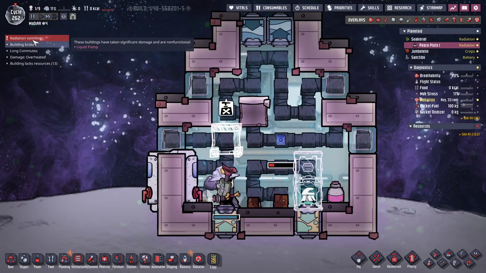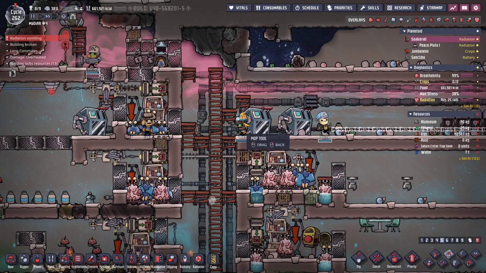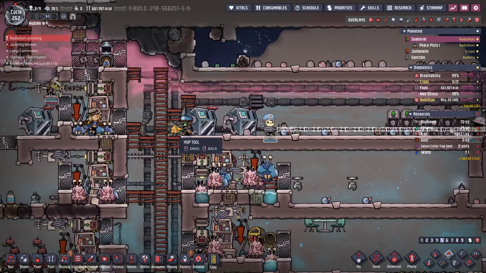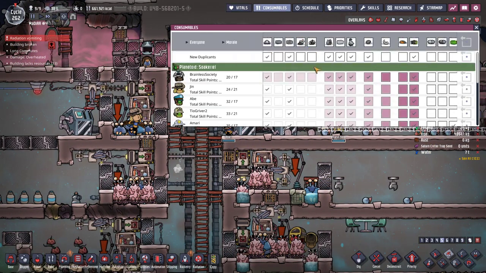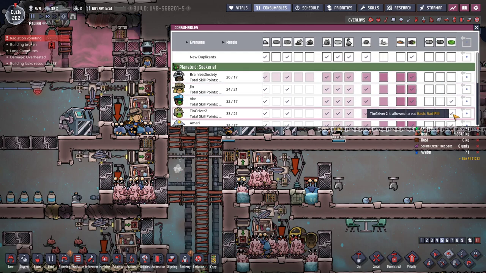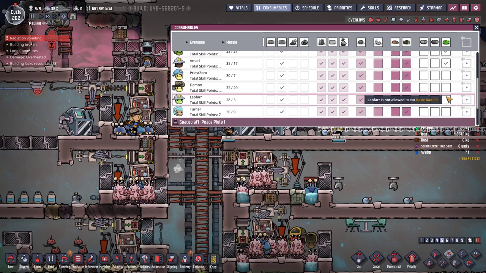Bring some uranium over. Where's the vomit? Just starting. You're just starting. Consumables. I'm out of here. Get them as well. Leo, you too.